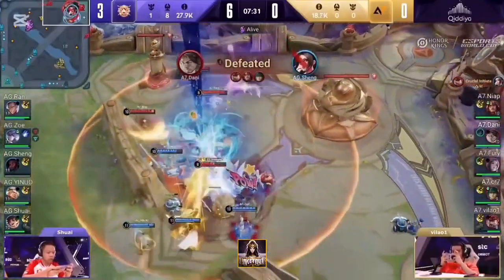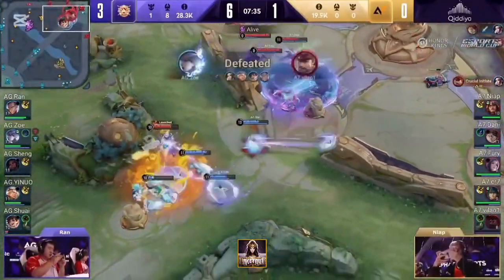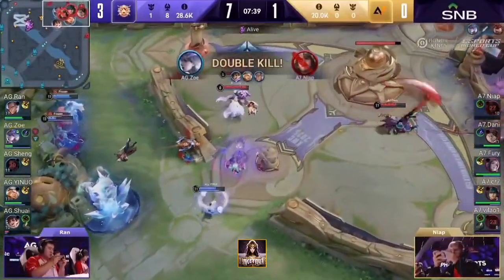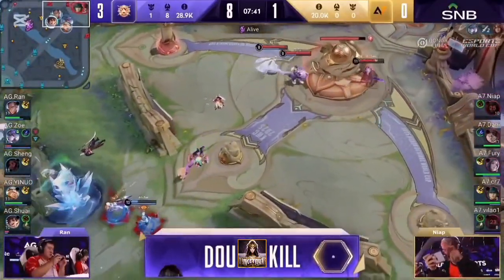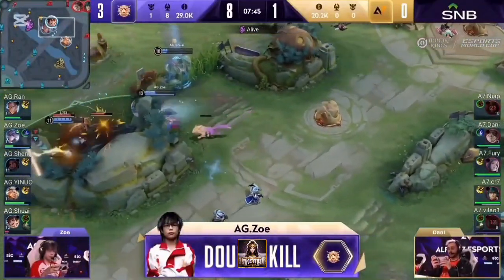But there it is. There's the engage. They are able to get the pick up onto the Maijurunoi, but into the back line. It's going to be for Lau, but he gets punished for it because if you're Liampo, if you get in there, it's hard to get back out. And Zoe claims the double kill. That's a 2-for-1 trade for Alpha 7 Esports.